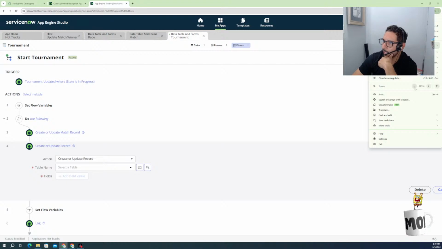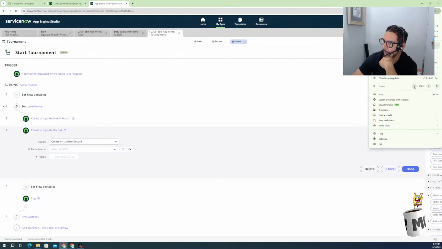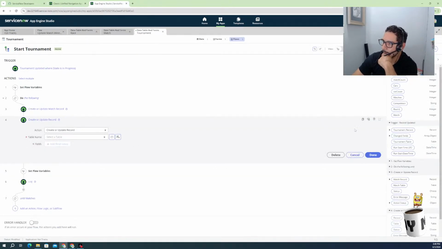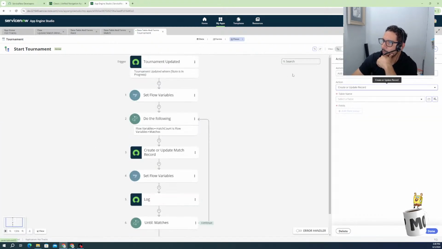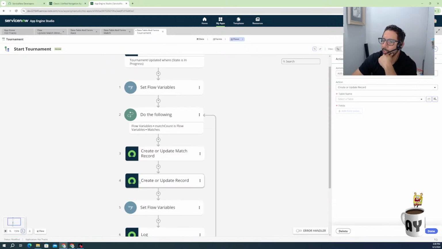When we zoom in, I can't see our data pills here on the side. Even though I've got a big screen, I still can't see this side, so we'll have to go with the regular size here. Now they did fix that. If we go into our diagram view, we can zoom in and still see everything from here. So I'll just do it from our diagram viewer, so it's a little bit larger for you guys to see.